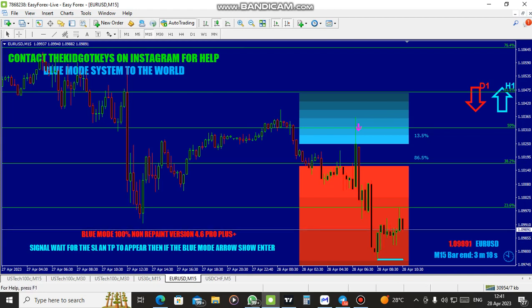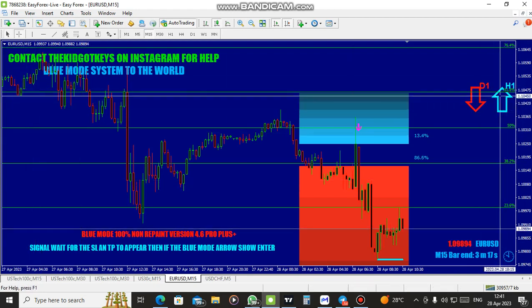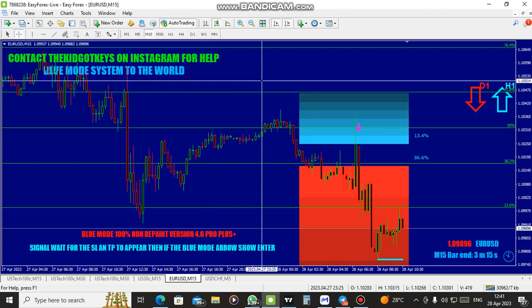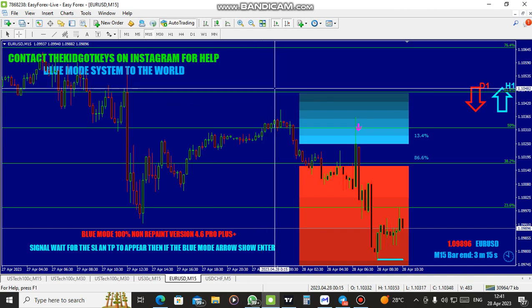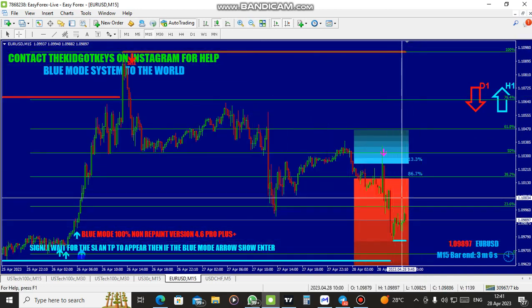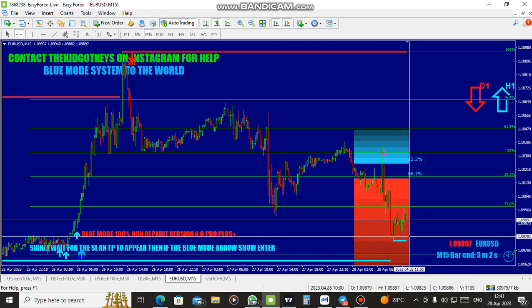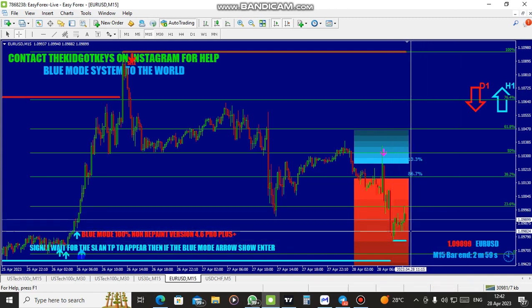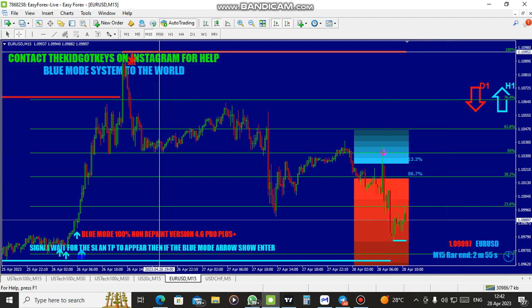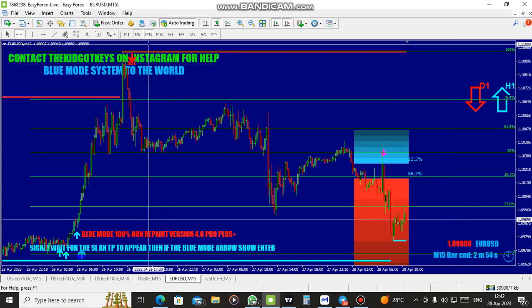It will give me a buy signal, because as you can see on 1 hour time frame, on Euro USD, it's an uptrend. On daily time frame, it's a downtrend. So immediately when the price breaks this 23% level, the system gonna give us a buy signal, and then we're gonna hold on up until 76% or 100%. Let's just go to 5 minute time frame and see what's happening on the smaller time frame.